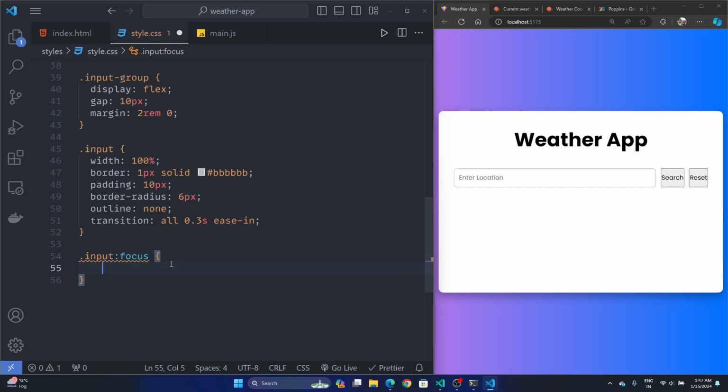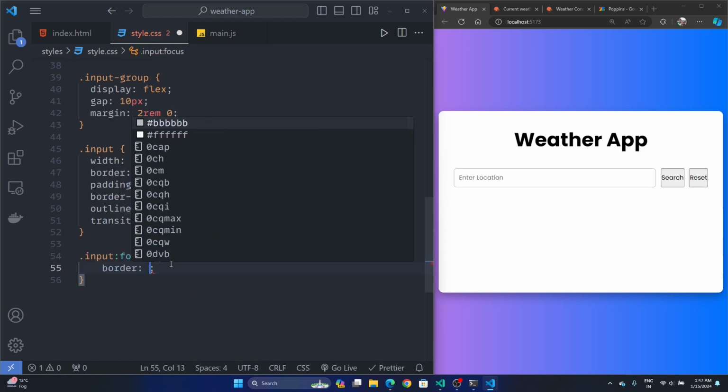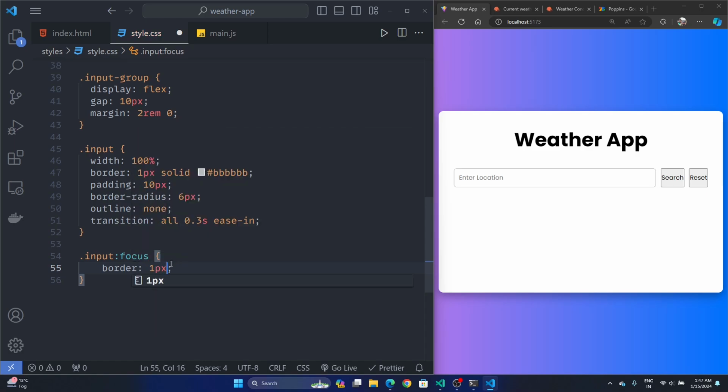When the input is focused, then the border will be 1 pixel solid, and then we have the hex code of 0 to 8 DFF. And if we hit enter, now if I click inside the input, see the border color is changed.